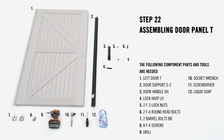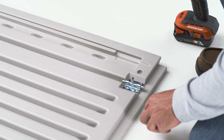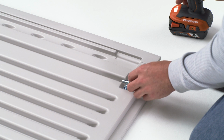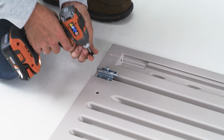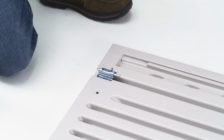Step 22. Assembling door panel T. Attach barrel bolt BB at the top of left door T. Secure with 4 F4 screws. Push the barrel bolt in the down position so that the end is aligned with the door panel. Repeat at the bottom of left door T. After securing, push the barrel bolt in the up position so that the end is aligned with the door panel.